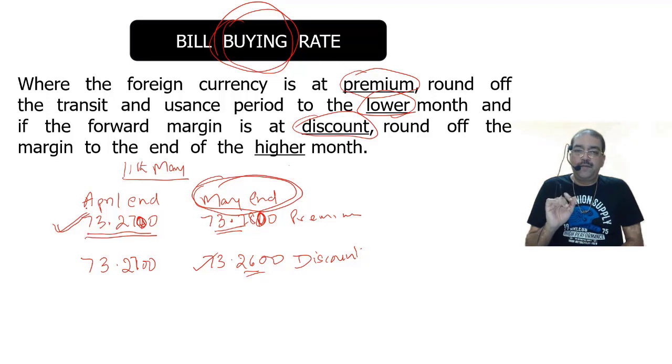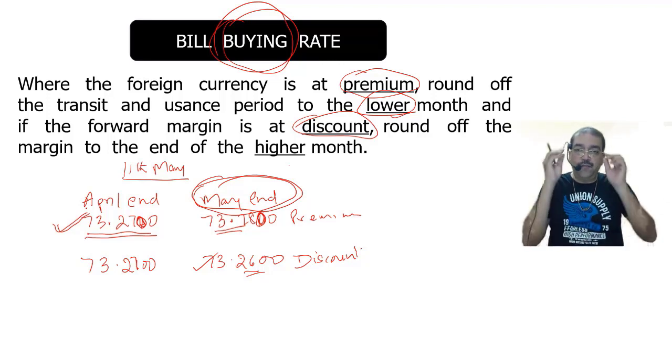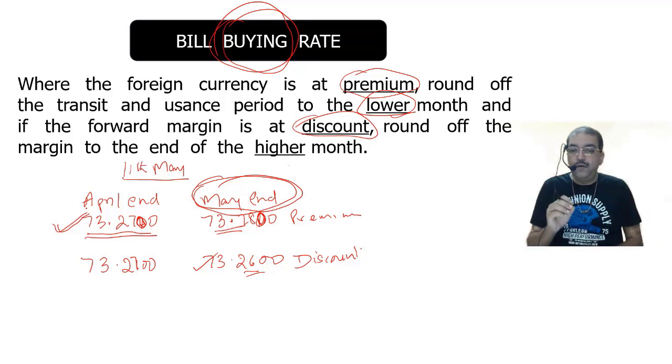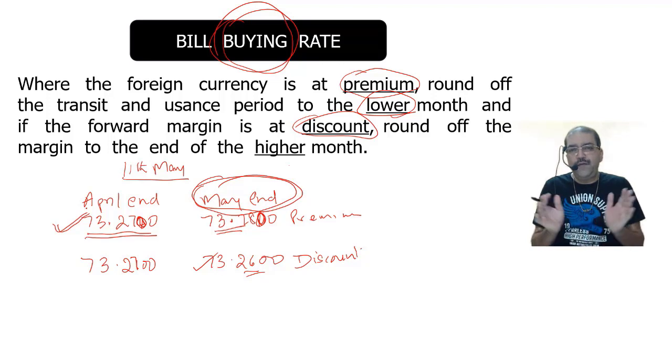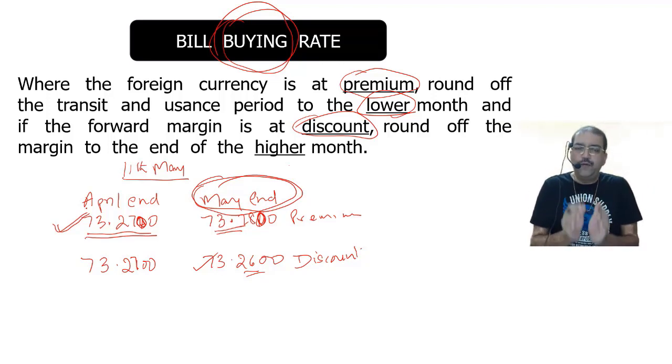Have you understood this part? This calculation is very, very important for you whenever you are solving the problem. That is why I said we have to go systematically. Everything has to be done systematically. Once you know everything systematically, then we put all the things together. Then things will fall in place. You can't jump from one to another. You have to go systematically.